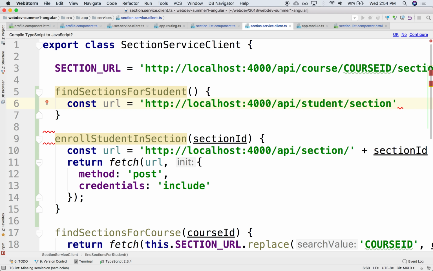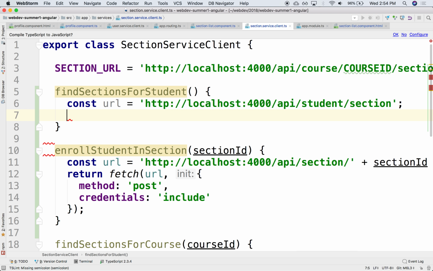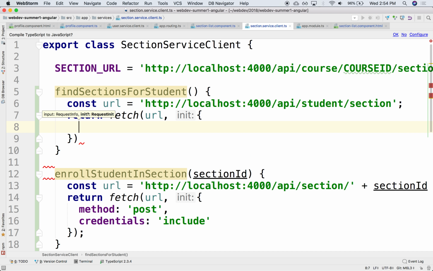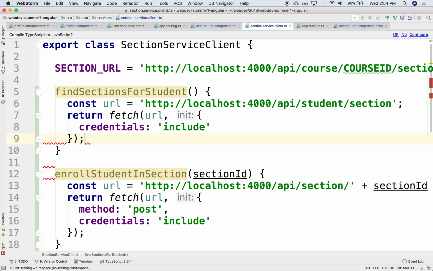Let's see. So I have the URL. We can do a return fetch, and this would be the URL. This will be a get. So it's already a get. That's the default, so I don't need to configure that. But we can't forget to pass in the credentials, and that's it.